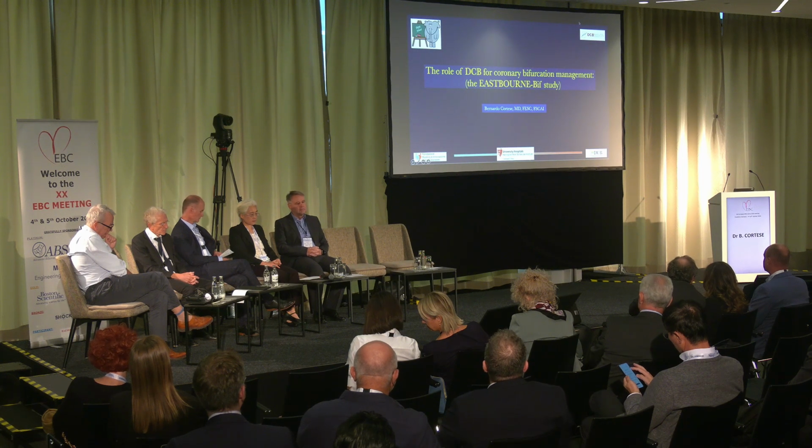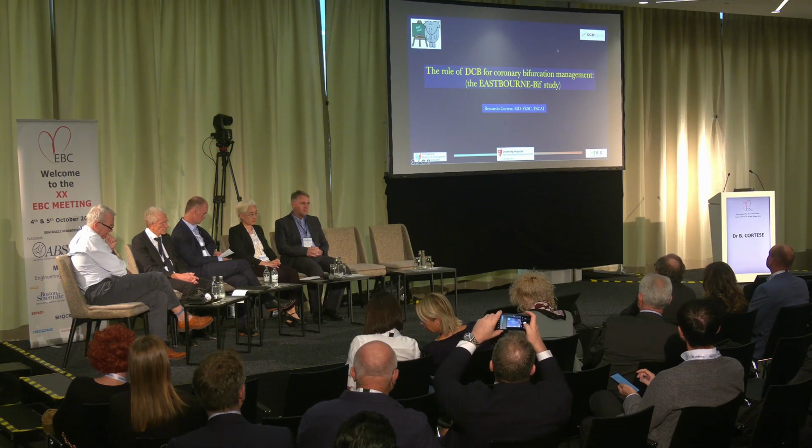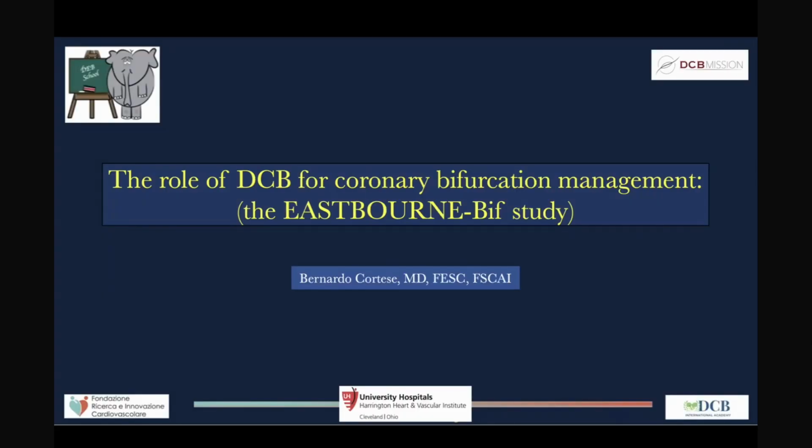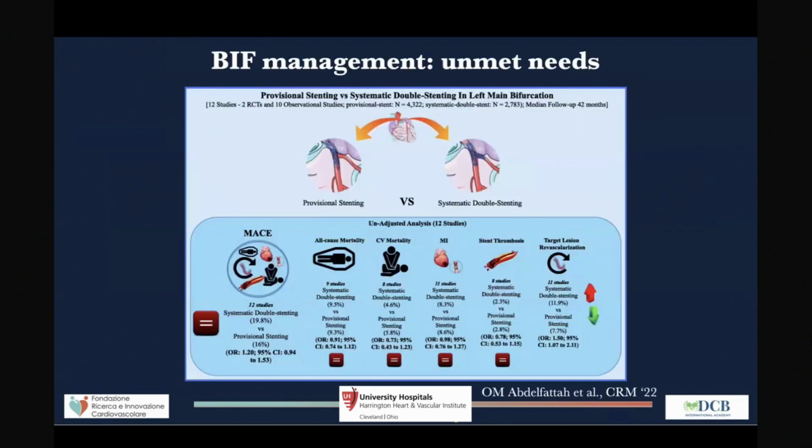Yeah, you're asking me about this sub-analysis of the EASTBOURNE. Actually, I have to say that since we are at EBC, which is a quite non-formal meeting, I decided to change it a little bit. It's not very fascinating to discuss a sub-analysis of a big registry. So my main goal today is to give you my take on the current status of bifurcation managed by DCB, and which is the future, in my opinion. And I'm pretty much on the same page as what Bruno just told us.